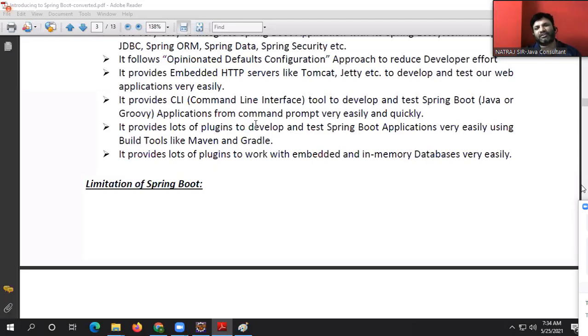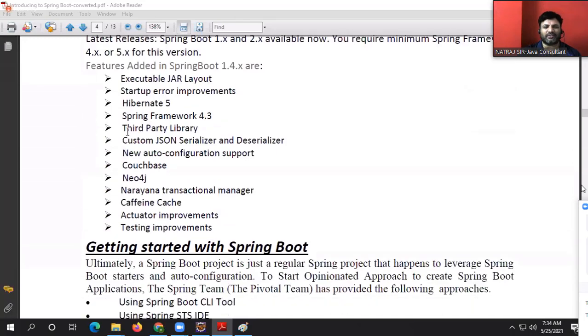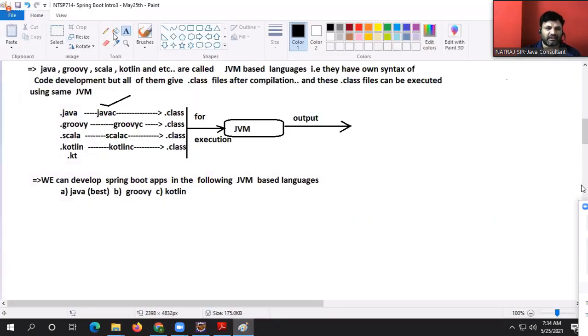Again, removing the jars, adding the starters, and removing some Spring Bean configurations accordingly is very, very tough, boss. That's why we always prefer Spring Boot for greenfield projects, guys. Let me add that point also.